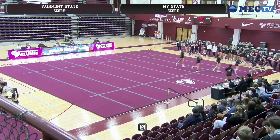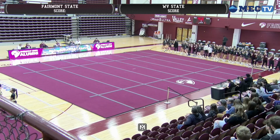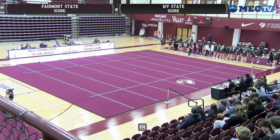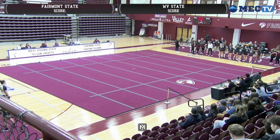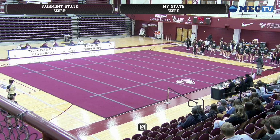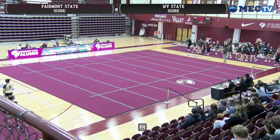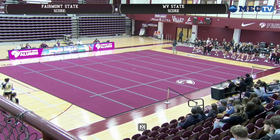Like you mentioned, a few of those hops, unfortunately, will still be deductions, even though they're not taking steps. A hop will still be considered a deduction. I think a couple of the layouts might have been thrown back just the slightest bit and not taken completely up. But other than that, they didn't have many hops on those layouts. Let's check the standings and introduce our next event. The second event is the acro.